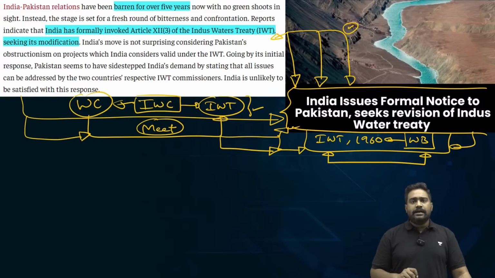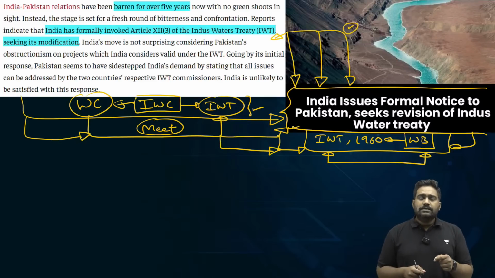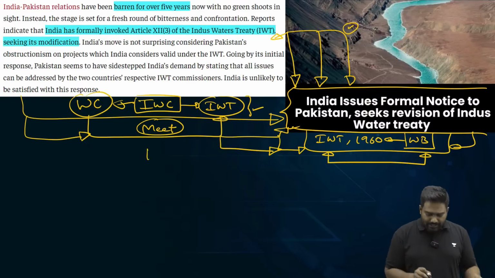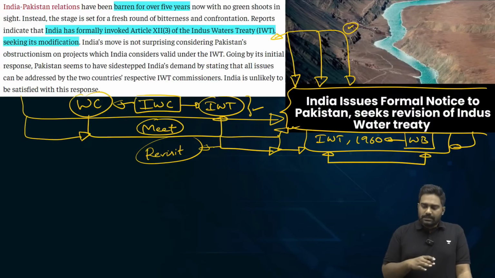In fact, we even had a parliamentary standing committee on water resources. This committee had recommended that India should revisit the treaty. If not quitting the treaty, we should revisit. We should call for a renegotiation and an updation of the treaty, because the 1960 treaty is outdated. It doesn't take into account the current challenges.